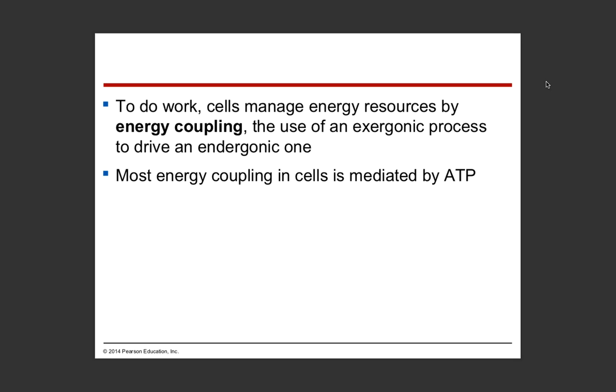Think about redox reactions, like reduction and oxidation reactions. They're coupled always. That's how these work as well. So in order to manage all of this energy, we have to couple the exergonic processes to help drive the endergonic processes. Okay, and most of this coupling is aided through ATP. So ATP is our cellular currency of energy. It is the big boss that helps us do all of this stuff that requires energy. And we're going to talk about the structure of ATP and how that's helpful in just a few minutes.